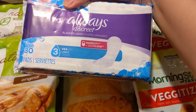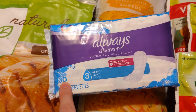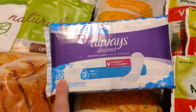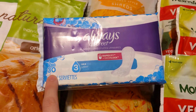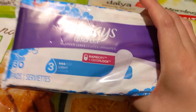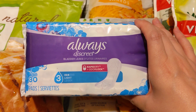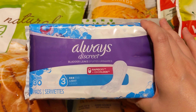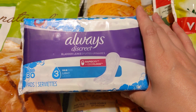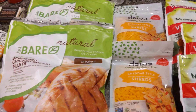The Always 30-count pads were $4.99 in-store. You want to look for the 30-count specifically — very hard to find. In the Publix celebrations flyer, there is a $2 off any Always Discreet with counts starting at 28 through about 60, and this is the only one that matches that coupon. Then I had a $5 off high-value digital manufacturer coupon on the Publix app. So it was $4.89 in-store, the $5 manufacturer coupon came off — already a moneymaker — then the $2 Publix coupon came off, making this a $2.12 moneymaker.